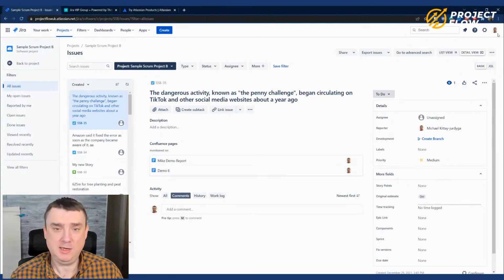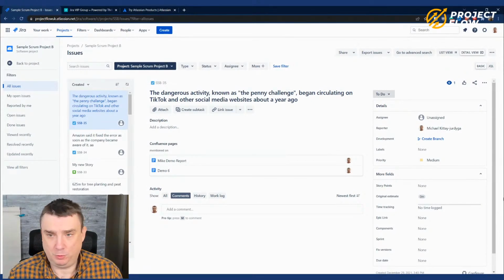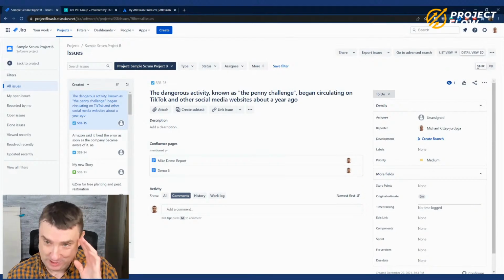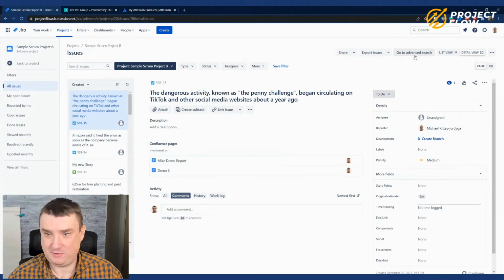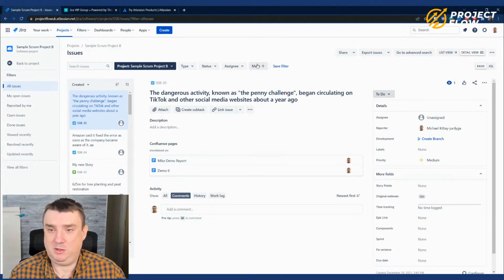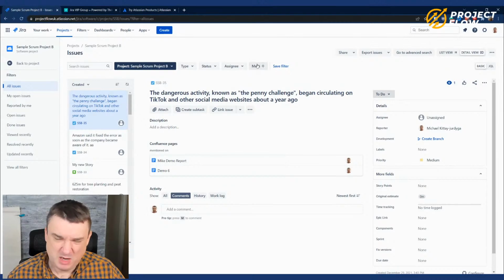So at this moment we have access to this really powerful tool. Let's very quickly explore, because there were two options, basic and JQL. There's one more, advanced, which in my opinion is kind of confusing, because this advanced mode is going to be only with the JQL. I really hope Atlassian is going to maybe remove it in the future. It looks like they're probably going to remove it.